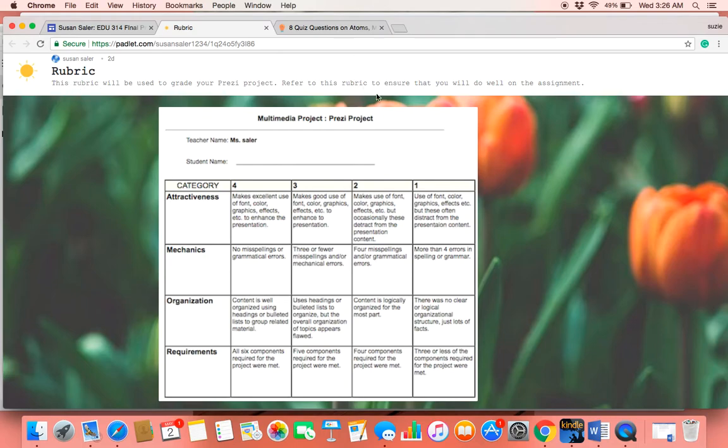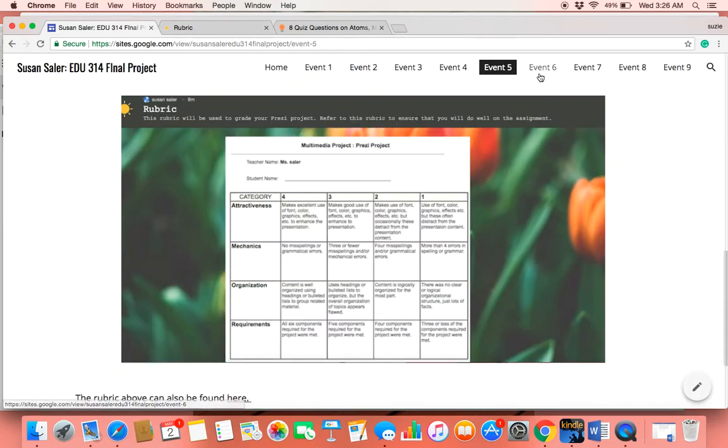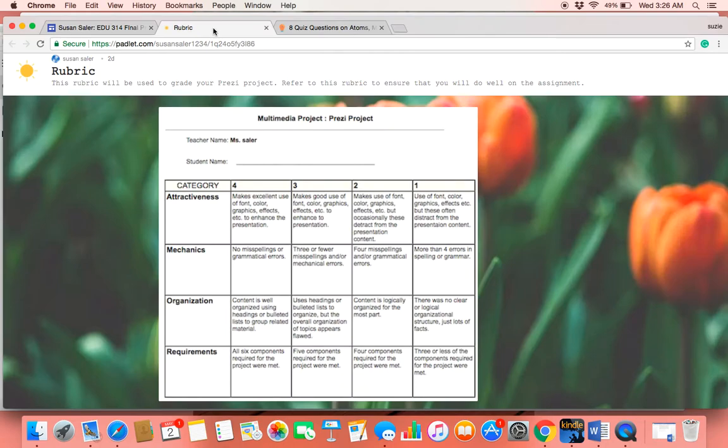Refer to this rubric to ensure that you will do well in the assignment. In event 6, I asked the students to create a Prezi project independently, and there were numerous components, which I have listed in event 6 under Create. For time's sake, I won't get into that, but as you can see, it's a multimedia project, Prezi.